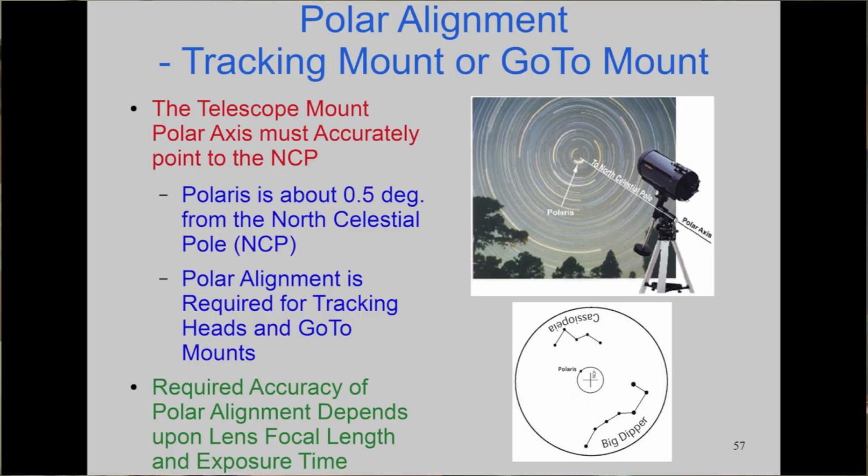I started talking about polar alignment. This is probably the most important thing about astrophotography. If you don't have accurate polar alignment, it's going to cause you trouble. And it's going to force you to take shorter exposures than you should be just to avoid trailing. And the trailing can occur either in the sense that it's mistracking enough that you have drift in one of the axes, typically declination, which typically is counteracted by the autoguider. Unfortunately, when you counteract it with the autoguider, the image rotates around the guide star. So you have rotations in the corners. So the better your polar alignment accuracy, the better imaging you're going to get.